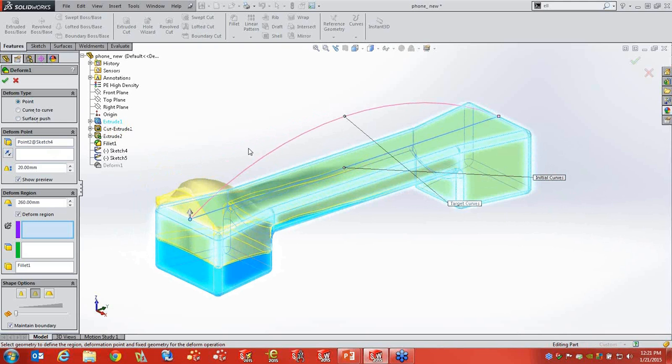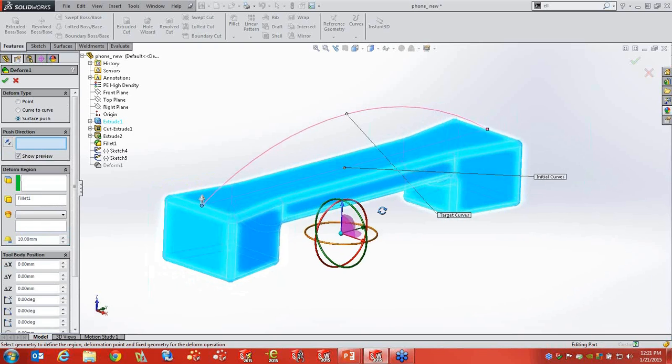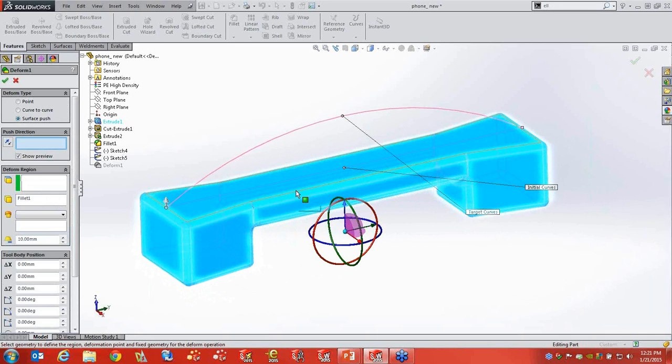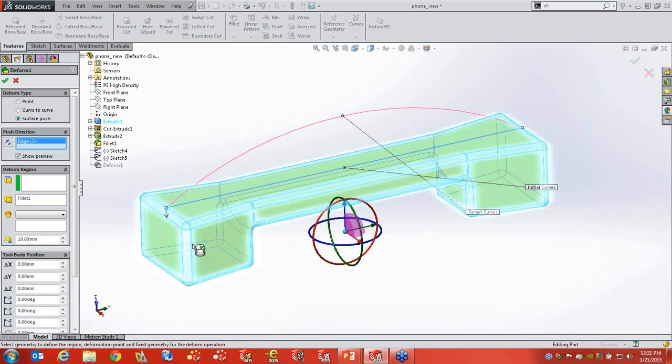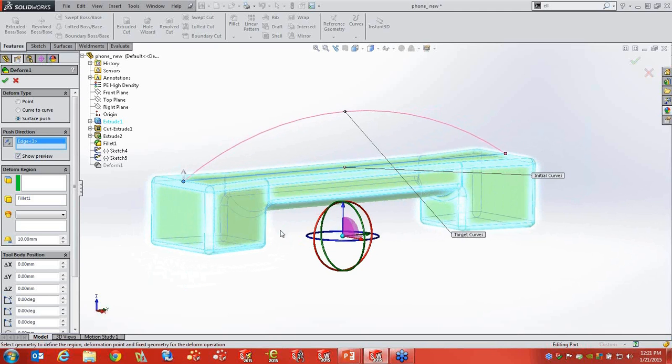Now, to probably illustrate what this is doing better, I can use something they call the surface push. For surface push, first you give it a direction of the push. Again, there's the arrow for the direction. You then give it the shape that you're pushing the model with. There are some default shapes already in here, like ellipses and polygons and rectangles. I'm going to use a sphere in this case. Or you can select another body that you're pushing it with.